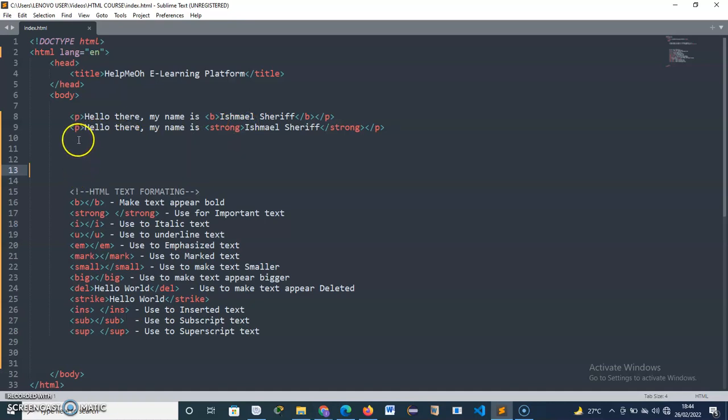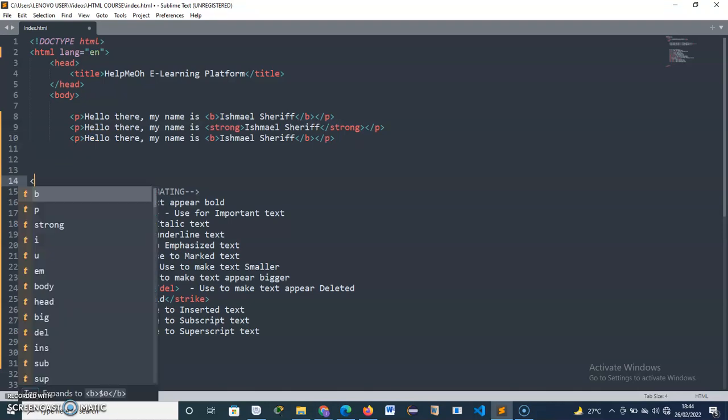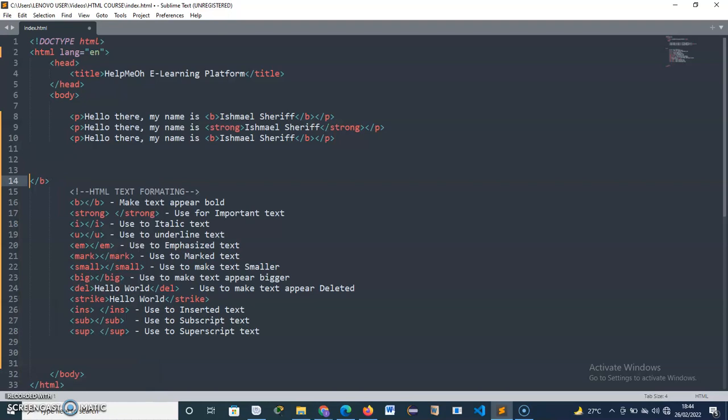And let's just go also with the italicize. Now let me just put some space here if you don't mind. We already know how to insert space. Okay.